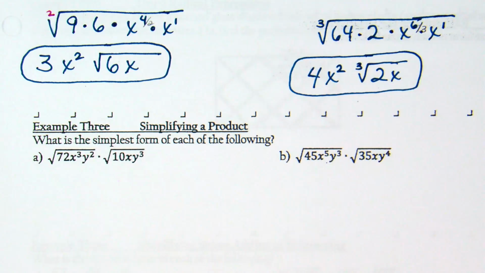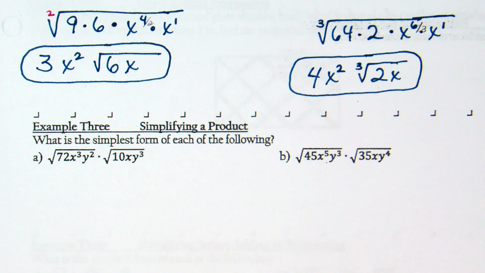As we look at example 3a, I'm going to say that there are a couple of different ways I could teach this. How I teach it might be different from another teacher that teaches it, and it might all be different from how Math Excel teaches, because I never know what they're going to do. My technique here is that I usually teach that we're going to multiply these two together. We're going to get some big old radical, and then what are we going to have to do with that radical? Simplify it. So the steps we were just taking. Okay? That's my choice of how I teach this.